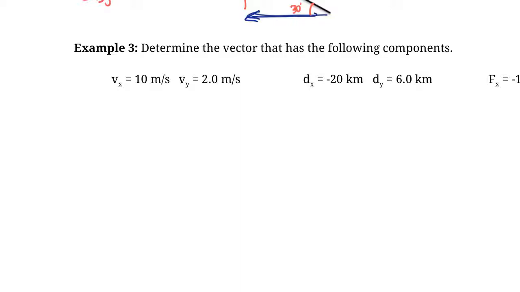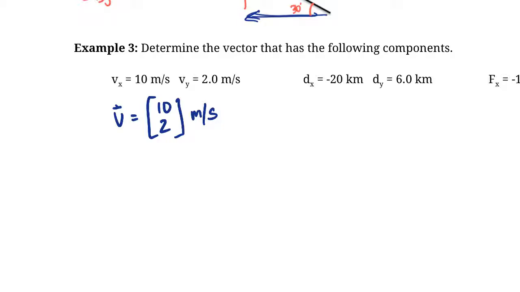It is a vector because it's got an x and a y component, so the direction matters, right? If it was speed, it wouldn't have an x and a y component. It's got to be velocity. And note also how we don't put the arrows over the components because the components are just in one direction. Anyways, this is a vector that has an x component of 10 and a y component of 2. So we could write this, if we use our matrix notation, as 10, 2 meters per second. Right? Our x component being 10 and our y component being 2. What would this vector look like?